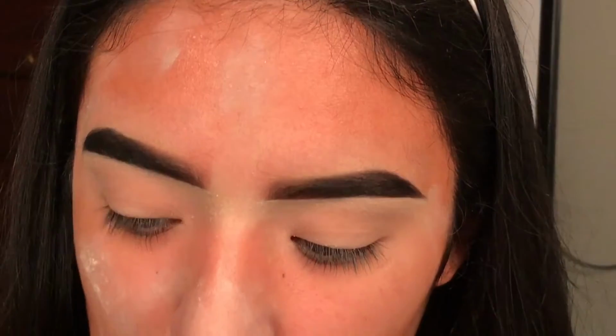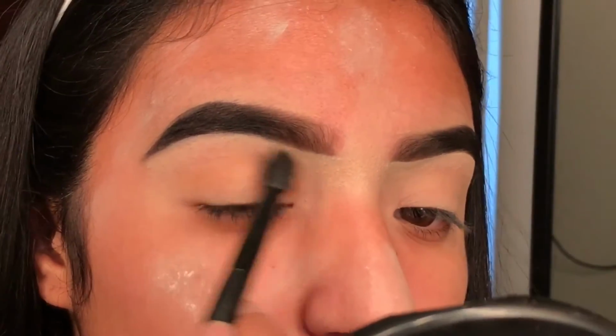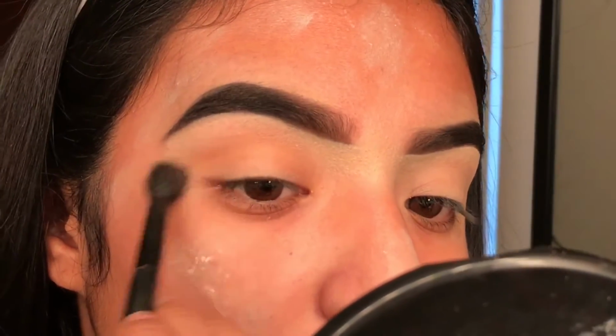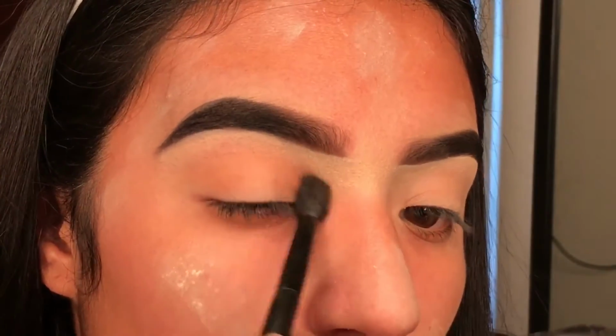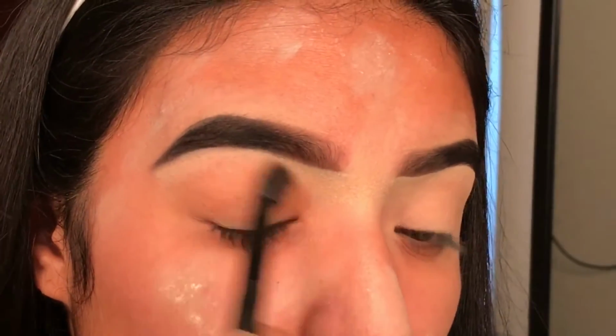So again, for today, I'm gonna be using my Anastasia Beverly Hills Modern Renaissance palette. So let's get started. So starting off, I'm gonna grab Raw Sienna with the brush that it comes with. And that's going to be my transition shade. Today I'm going to do a half cut crease. So I'm not going to wing it out for a full cut crease.